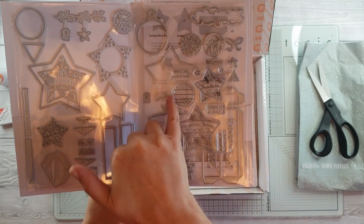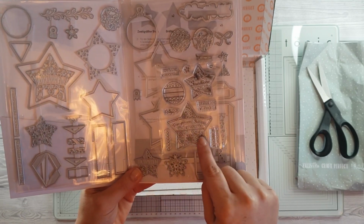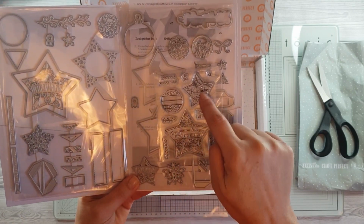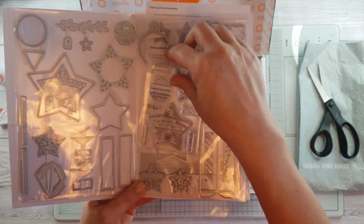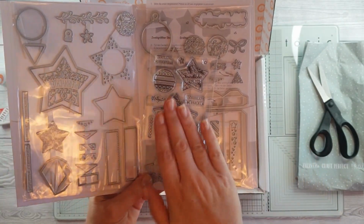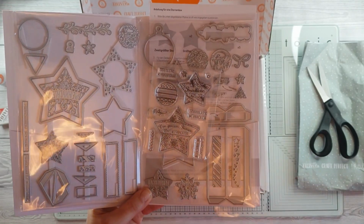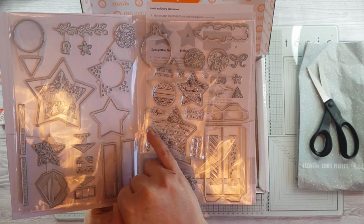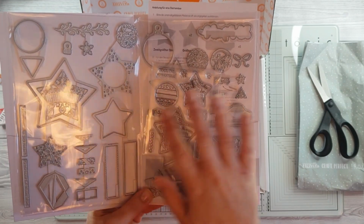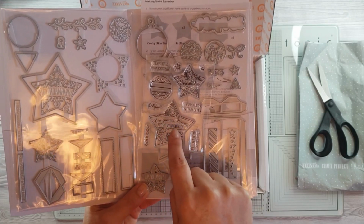You've still got, I mean, you've got a lovely stamp here. You could actually, if you were going to use, certainly, I'm not sure about that one. I'd have to have a look, but certainly this one, if you wanted to stamp it, all you'd have to do is just take a wipe and just wipe over this part, the sentiment, and then you've just got the plain star, and then maybe you can put your own sentiments in there. So it's possible to do that with them.